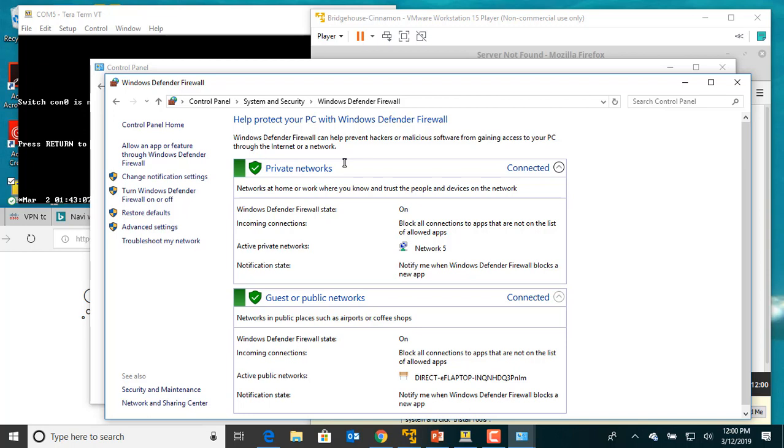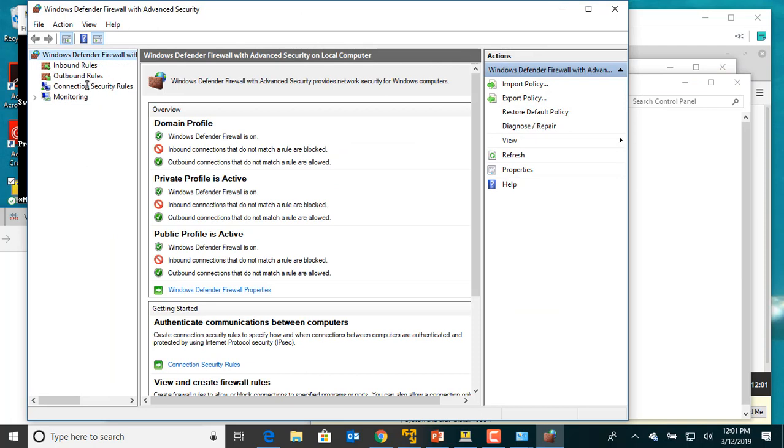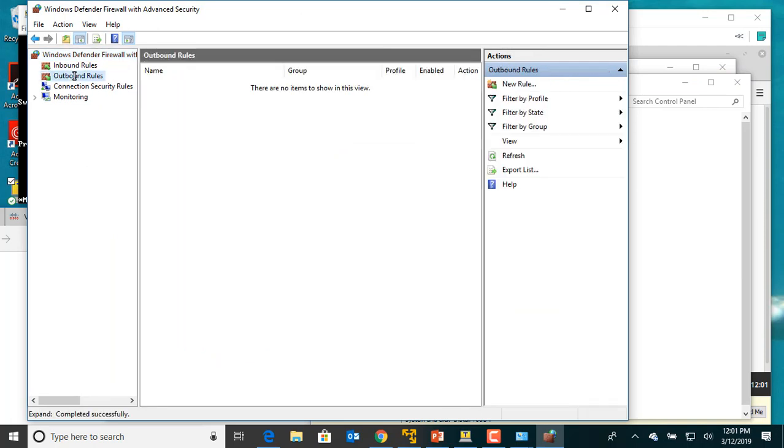So we're going to click our advanced settings over here on the left. We're going to go to our outbound rules. You'll see we have no outbound rules. We're going to click on new rule.